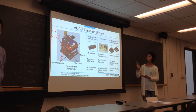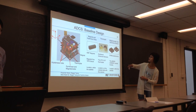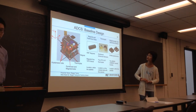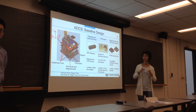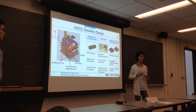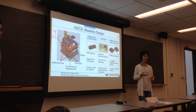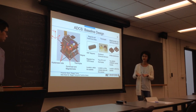For our baseline design, here we have a CAD image of the CubeSat and some more specifics on our sensors. First, we're going to use a passive magnet to align the cube with the Earth's natural magnetic field. We're also going to use hysteresis rods, which also use the magnetic field to provide a dampening effect, and this will help the CubeSat detumble — so it'll slowly stop, or at least slow down the spinning.